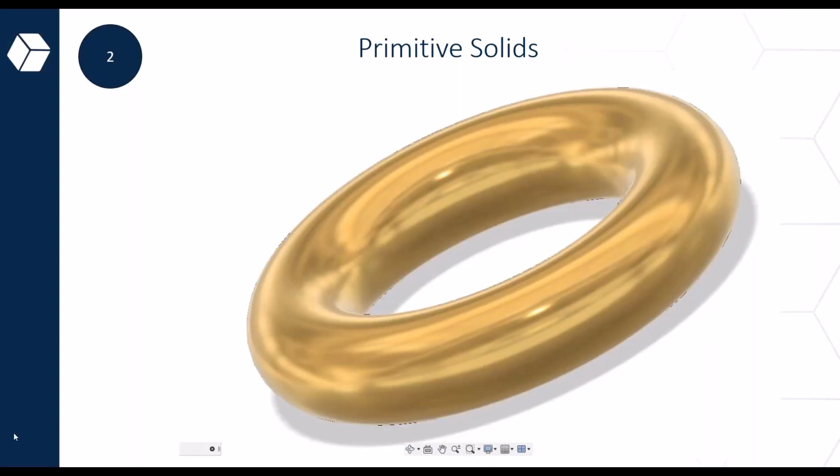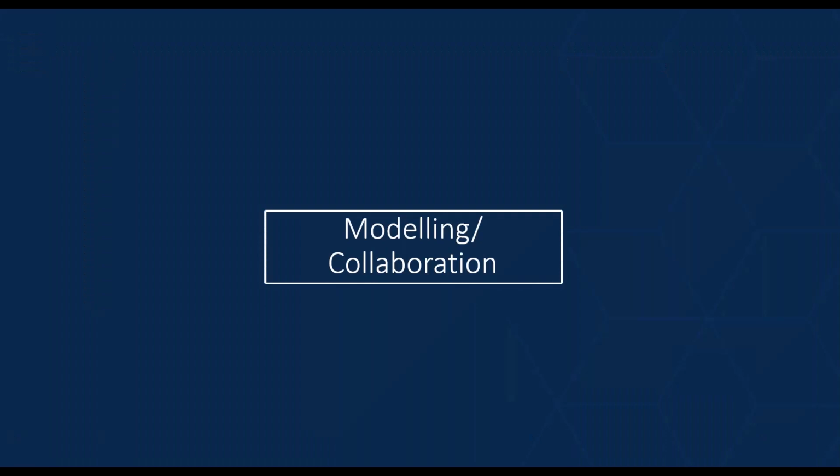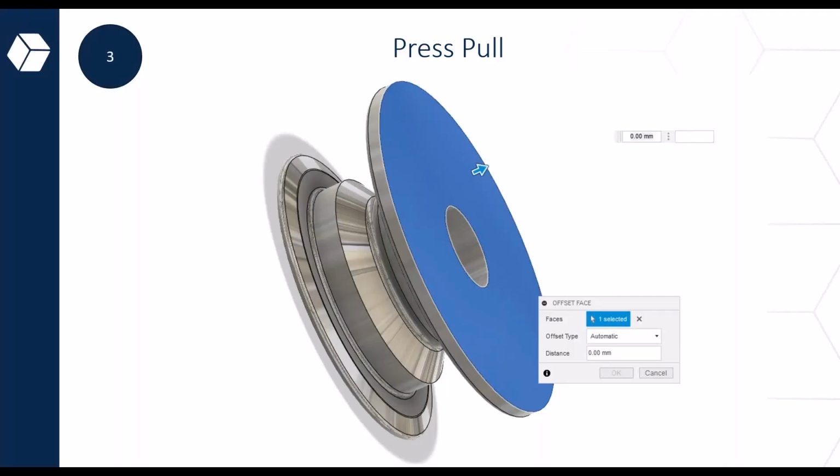Next up, we will speak quite quickly about certain tools that we have available in the modeling and collaboration part of Fusion 360. First, we'll talk a little bit about the press pull feature. Very, very nice feature in Fusion 360 that gives you a large amount of control, but also a very easy to use modeling tool. So a modification tool for your features that have already been created. So in your solids, your features, your different sections, your sizes, diameters, you name it, we'll be able to change it using the press pull tool.